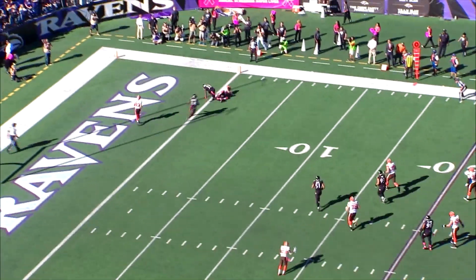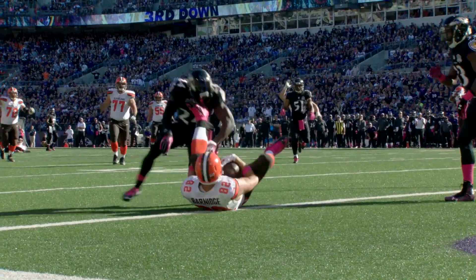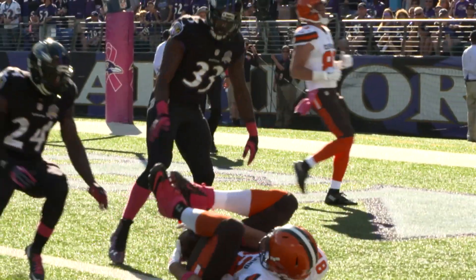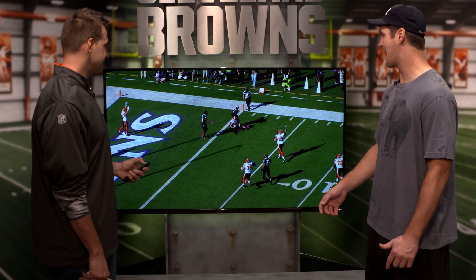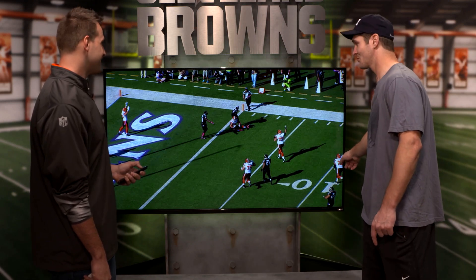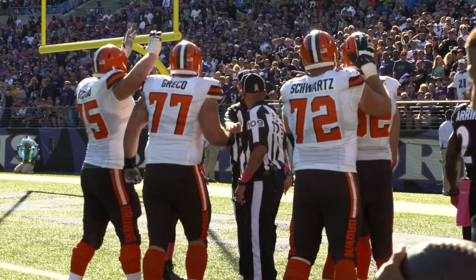When did you know that the ball was settling on some part of your body? I felt it on my ankle and then squeezed my other leg on top of it because I could feel it. I was like, I've got to get this to my hands because I saw a defender running over. So I was trying to get it to my hands so it would be a catch — I knew if I got it to my hands there was no way I was dropping it. But I didn't know if it actually hit the ground first until, as you see, our offensive linemen are running. When Mitchell Schwartz ran over to me, the smile on his face and how excited he was — that's when I knew it was a catch.